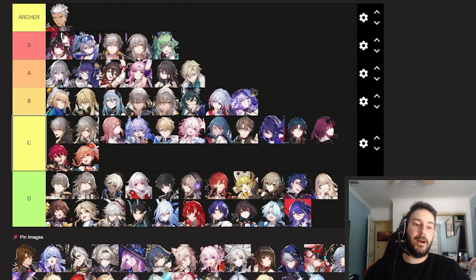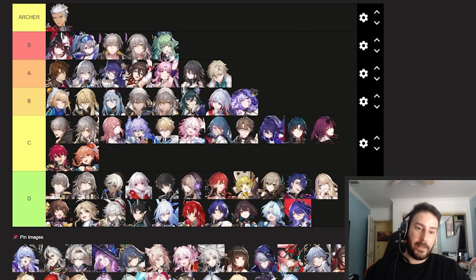Aventurine is very good. But of course, if you're going to be running a sustain, I would say run Ho-Ho instead. Or Gallagher. Gallagher, I'm going to place in the A tier just because, like I said, I don't want to fit too many units in the S tier. But if you don't have Ho-Ho, run Gallagher. Gallagher is the next best sustain other than Ho-Ho, because, like I said, Ho-Ho is kind of SP negative slash SP neutral.